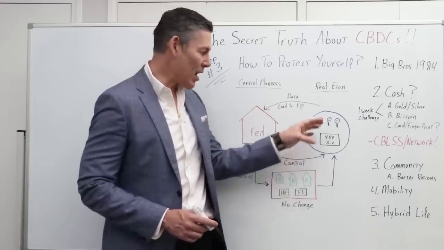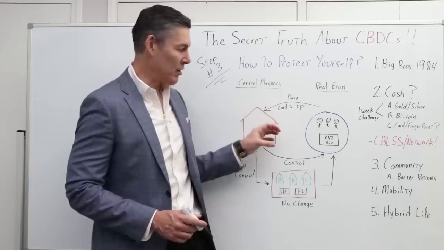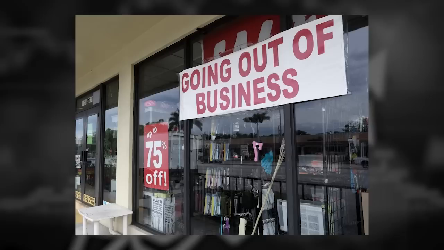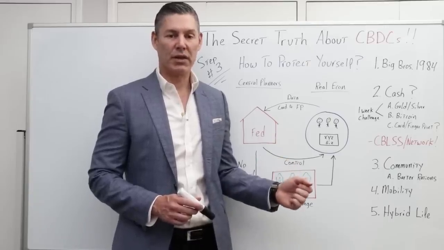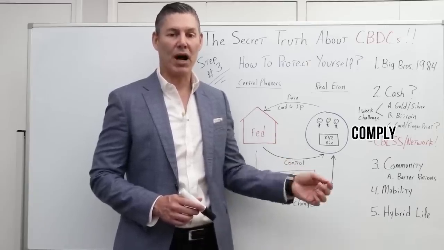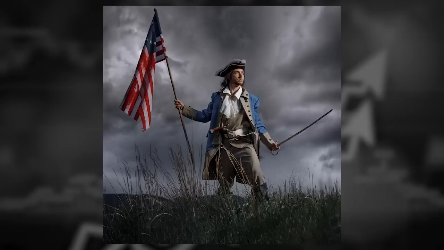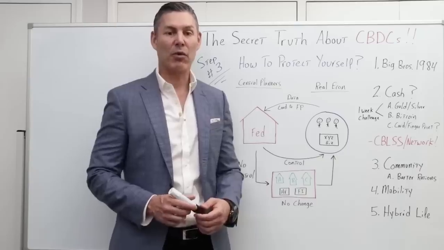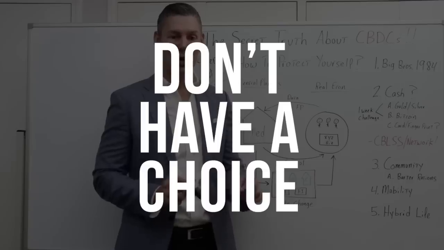See, again, it's this network with the vendors and the central planners. And why would the vendors cooperate? Because if they don't, the central planners will take away their business license. There will be some sort of financial penalty that will be so onerous that the business owners will comply even if they hate the policy, even if they're patriots, even if they're freedom and liberty lovers. They still have to put a roof over their head and feed their family. So they don't have a choice.